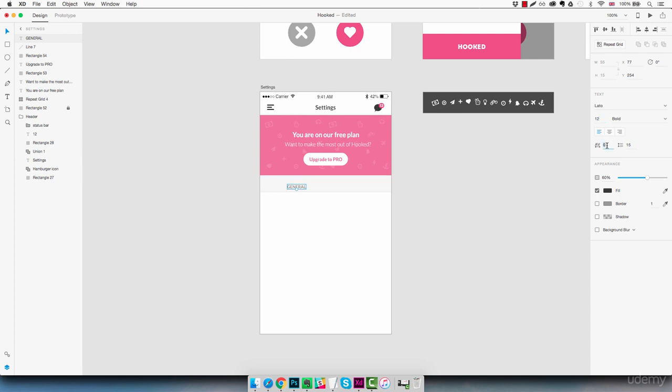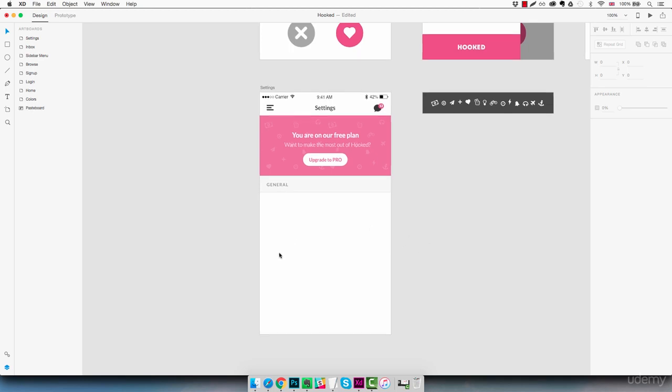And also in this case, as Lato is a font that doesn't have a lot of space between characters when you are using all caps, it's probably better to increase the spacing between characters. So with 100 it makes it just a little bit more readable, as you can see. So we're gonna grab this text, move it all the way to the left, and move it to the right by 20 pixels. And move it down a little bit as well.